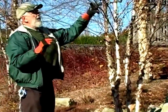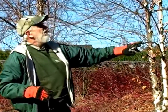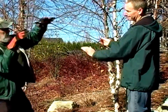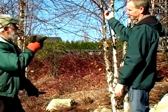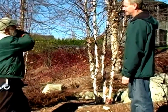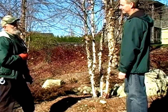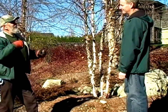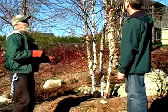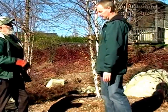And again, I always keep in the back of my mind an ice storm or a heavy wet snow coming along. Actually, the birch can take the weight. Birches are very flexible, yeah, but still they will take on that shape. They can bend, and they'll usually bounce back. Right. I did have a customer in here, which I enjoyed talking with. They love birch trees with the weeping branches. And every time there was a possibility of a snowstorm, they would get their brooms ready and be out in the middle of the snowstorm hitting the snow off the branches, because they know that the weeping ones can go right down to the ground, with a possibility of breaking a little bit.